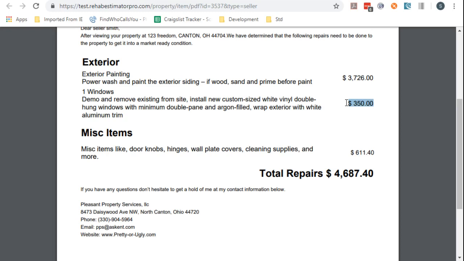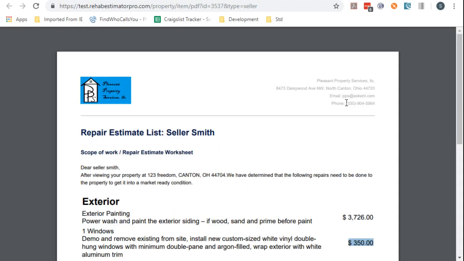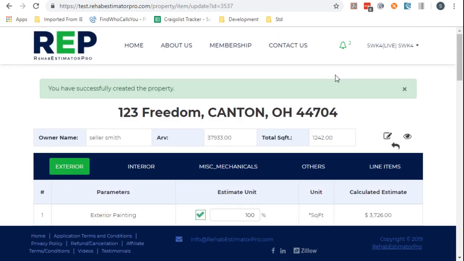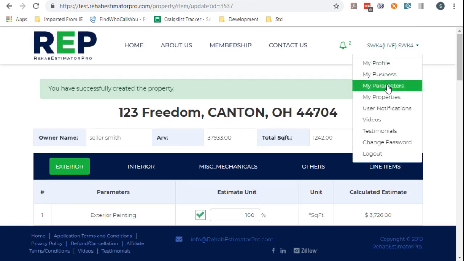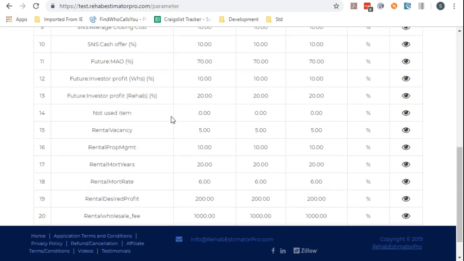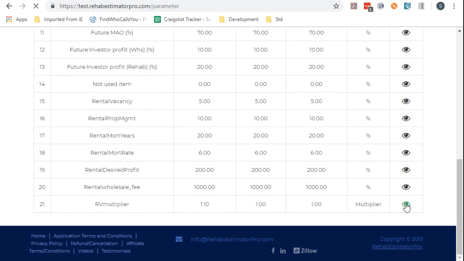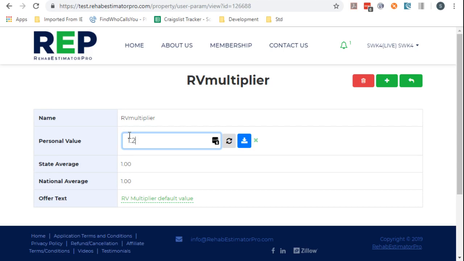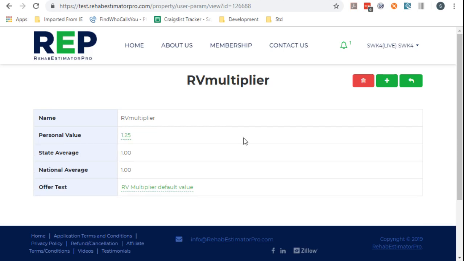Because this is handled at a per property level, if you're doing some where you need the higher values, then you can do that. If it turns out that you need to make this essentially a permanent change, you're in California and you need to have everything be at a higher level, then you go into the parameters. Mine was already set to 1.25 or 1.1. Then you can just modify the multiplier. It's the bottommost item here. Say I want to put this to 1.25. Now, the default value for all future properties will be 1.25. If I wanted to set this back to 1, then all future properties would be 1.